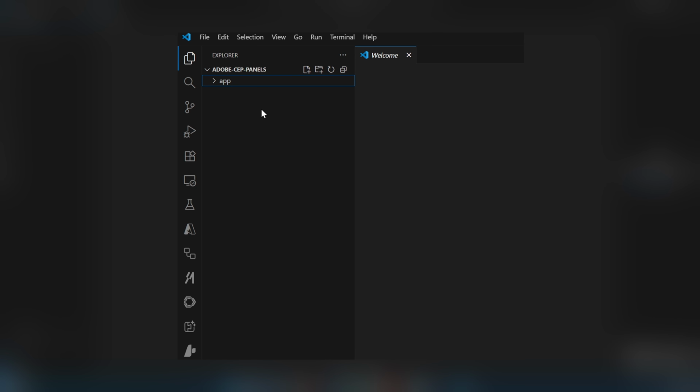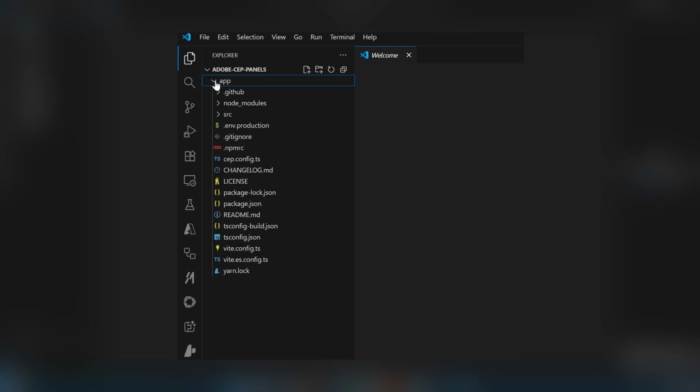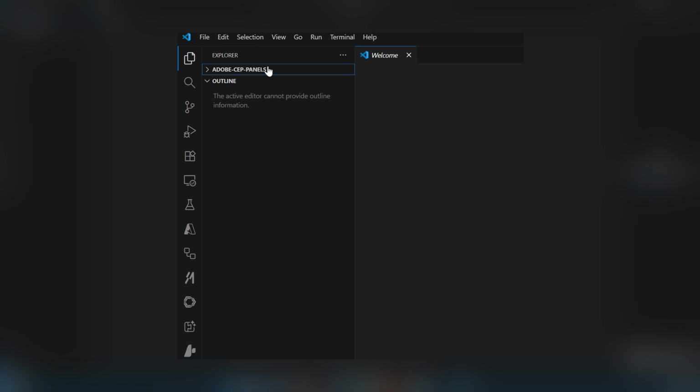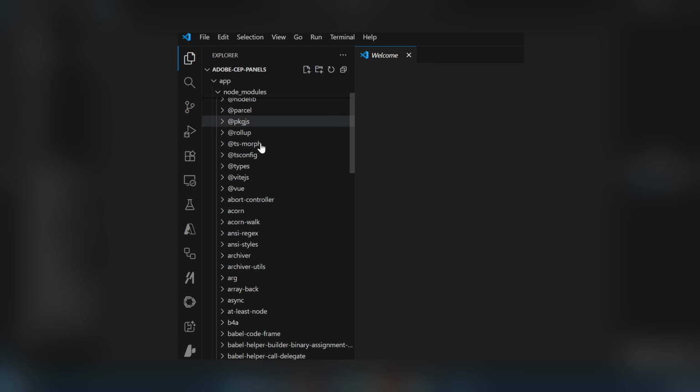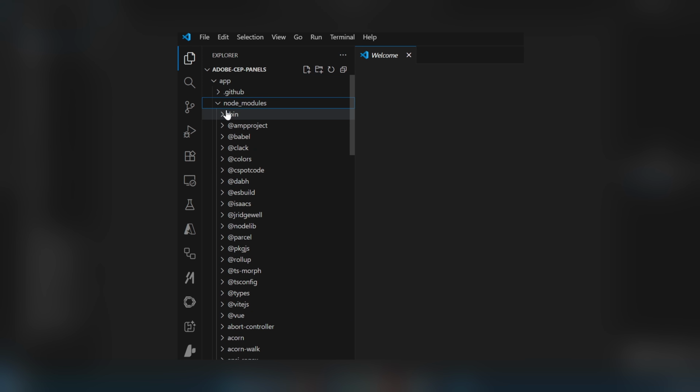So you can have different panel projects all within a single folder, like, you know, my panels or something. But for the sake of the way I do it, I always create a base folder for one project, and then I have an app folder, which will contain all my apps, and then any other folders will put inside this folder. So just to show you how this is going to work, all your node modules, this is everything that you can install additionally.